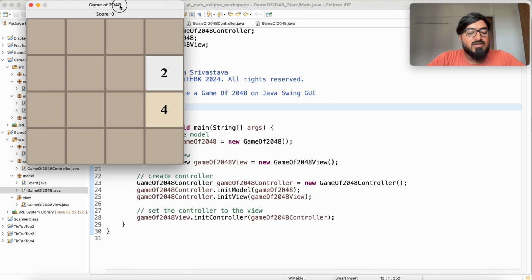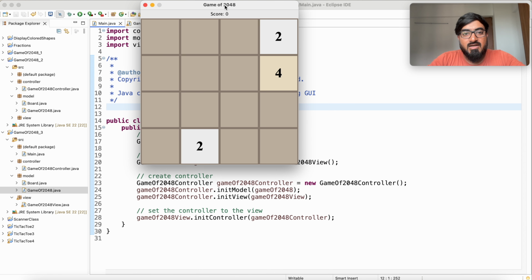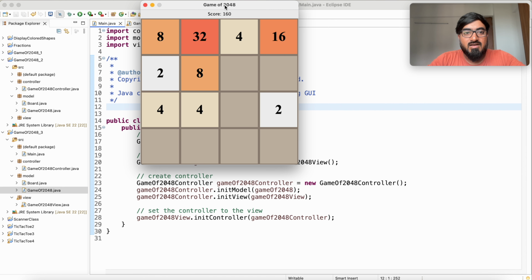Okay, so currently the score is 0. There is no tile merged yet. Okay, if I do right, 2 and 2 merge, I should get 4. Nice. 2, 4 and 4 merge, I should get 8 more, so I should get 12. Okay, 2 and 2 merge plus 4 should get me 16. No score, then 20, 28, then no score, 36, then 16 is 52, and so on. Okay, so my scoring is fine as well.